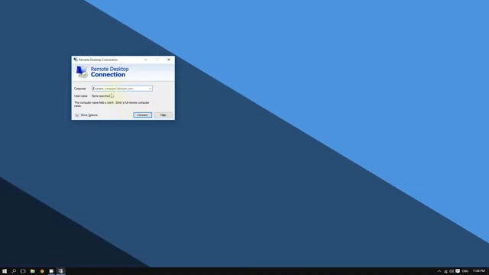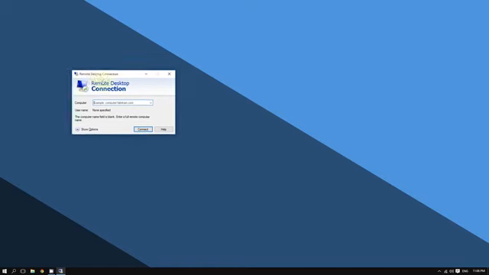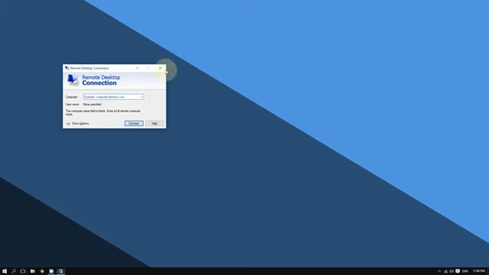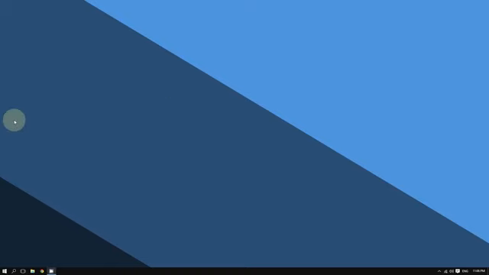But wait, what if you don't know the computer name? What if you don't know the IP address? Easy. Say for example you want to find the IP address. Doing this is quite simple. Go to the bottom right corner of the screen this time, and find the wireless icon.